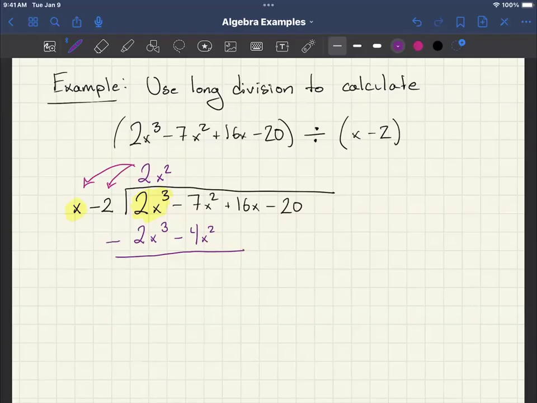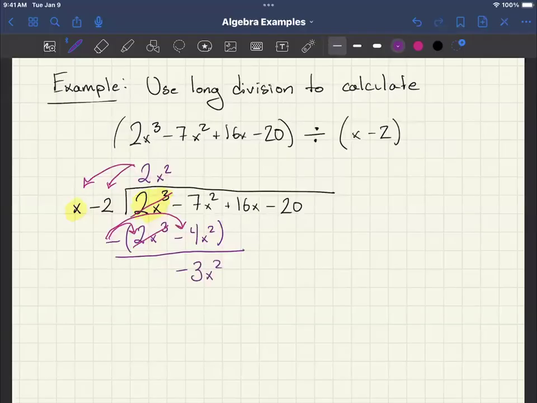Now, you may be tempted to start off with it looking like this. It's one of the biggest mistakes that students make, to forget your parentheses. Parentheses are always our friend, and the reason we need them is that negative sign distributes inside. So when we do this, our 2x cubes cancel each other out, and what we end up with is negative 7x squared minus a negative 4x squared. That's a double negative, so it's positive, which is going to give us a negative 3x squared.